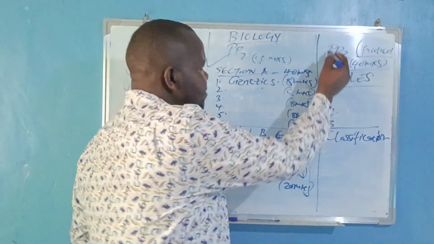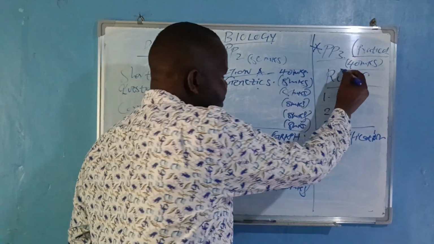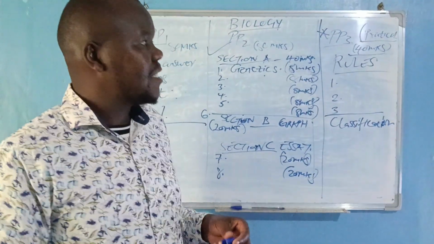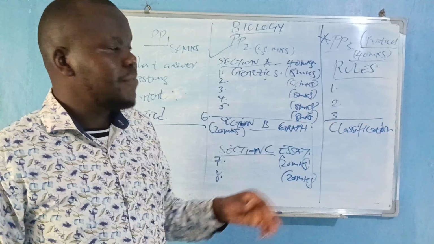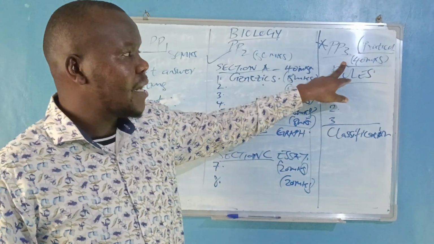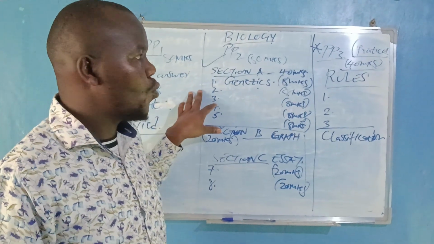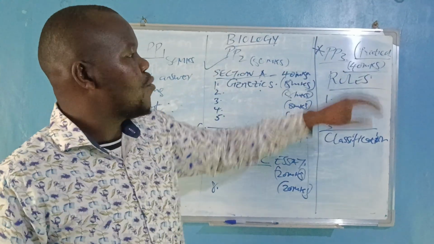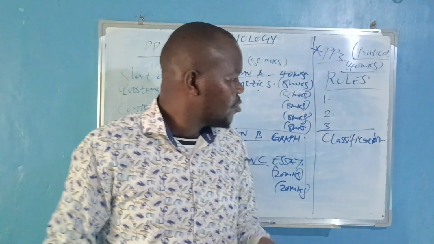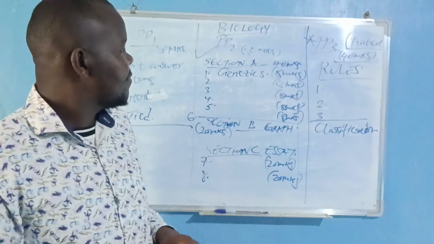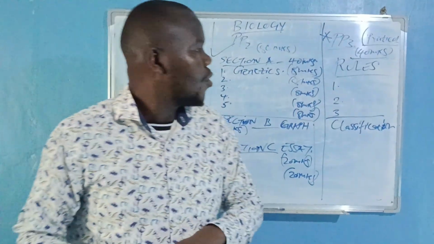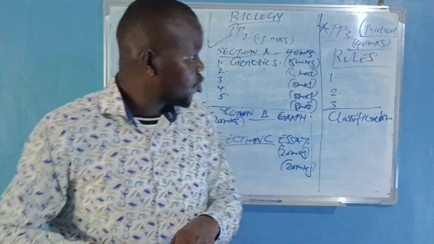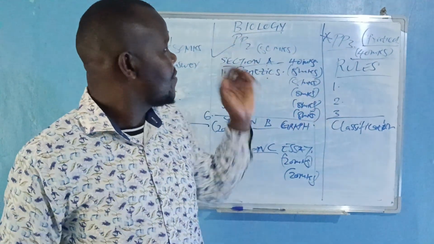So I'm saying this paper, you can score the highest mark. And this one will determine your biology marks because it's inserted as a raw mark. This other one, we have to convert, then we add it with your paper 3. So these are just the basic rules. I'll be giving more breakdown on each and every paper on how you can manage to score marks on each and every set of this paper.